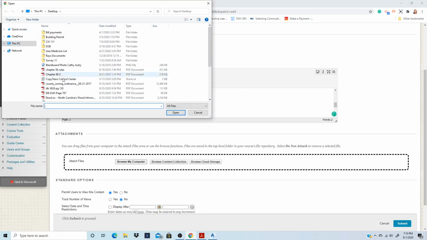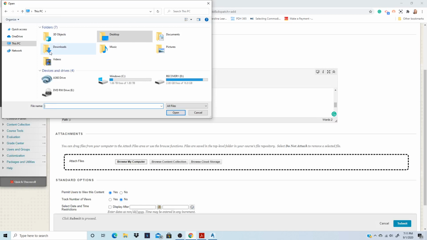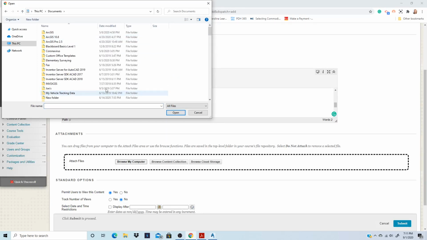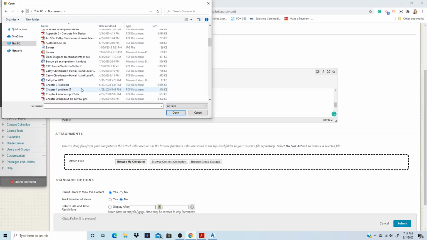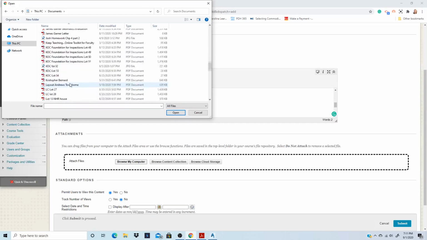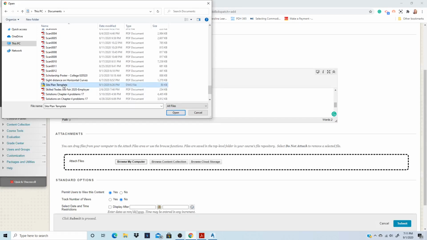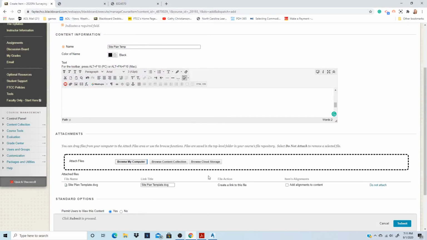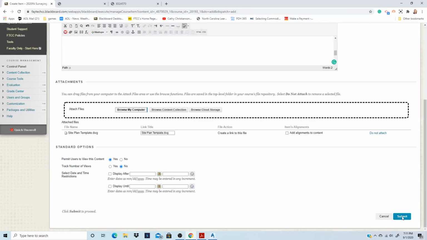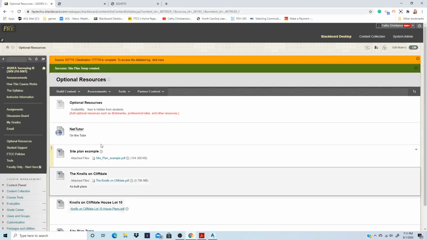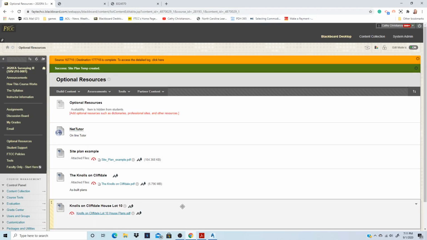So I'll find it where I put it under my documents. And I got a bunch of stuff you can see where I scan. There. Alright, so I'll show you later on how to actually load that in. I'm not going to load it in now. I just wanted to look at it really quick. So it's in there.